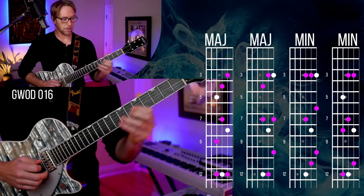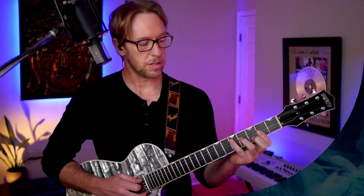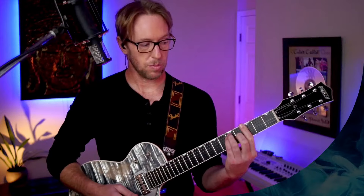That's why the C shape and D shape kind of are synonymous to me, because I feel like the moment you take the C shape out for a stroll, as it were, it turns into this shape, which has that sort of distinctive D that we know from the open shape. So for G, in this case, again, we're just sliding shapes. We're up here. And that gives us a triad on the first three strings, a triad on the second three strings.